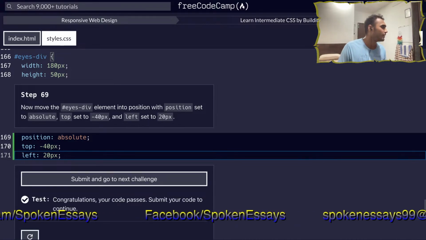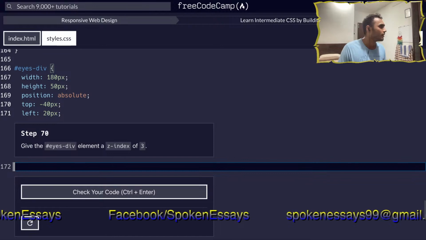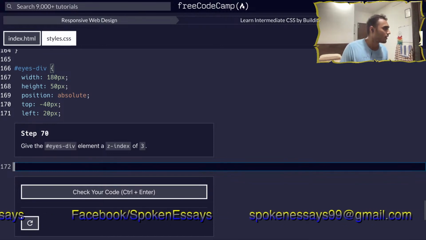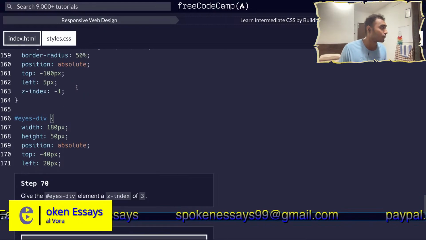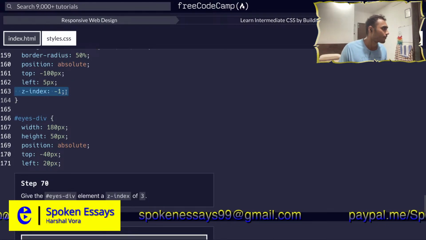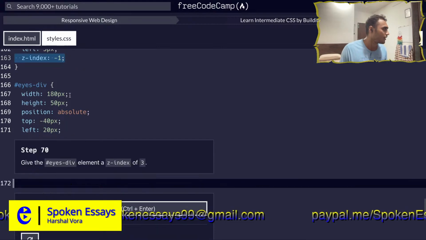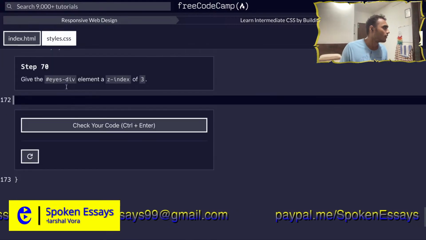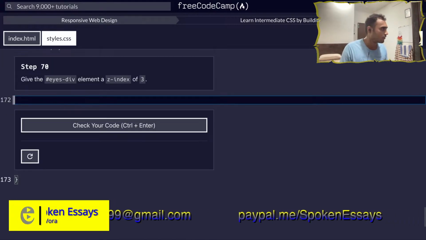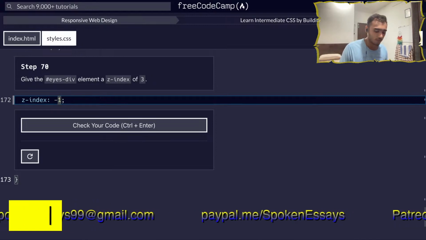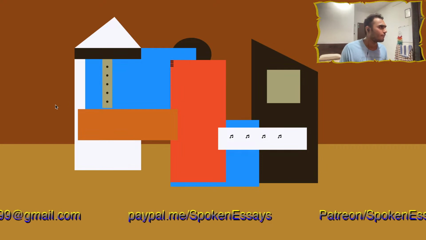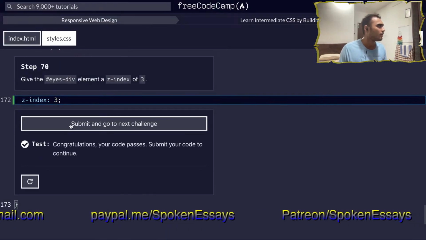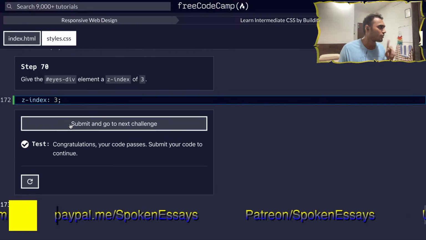Anyway, we have the green light and we go to the next style. We're still in the eyes-div. We'll give it a z-index of 3, so it will show on top. Do not copy the line break. Never copy the line break. So paste, and instead of -1 it will be 3. There's no effect so far. Maybe we haven't mentioned it in index.html yet, that's why.